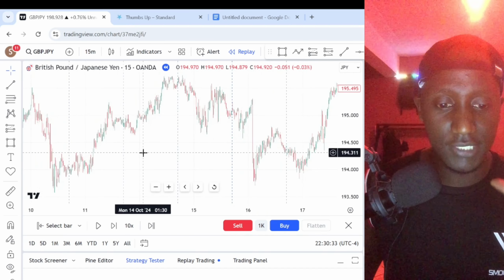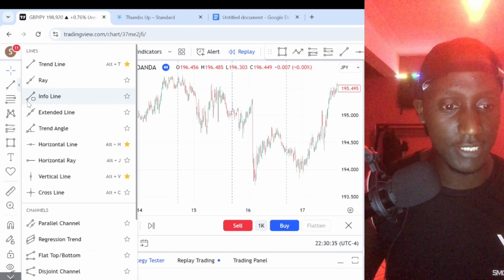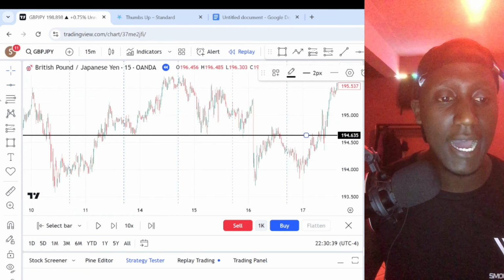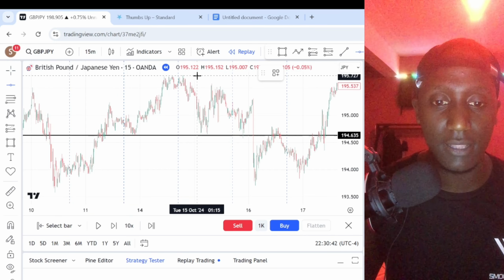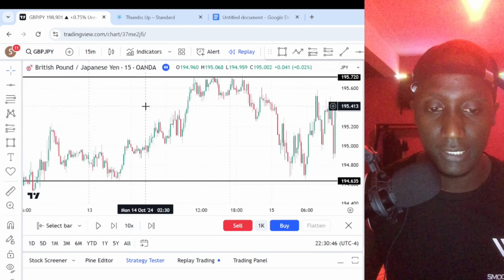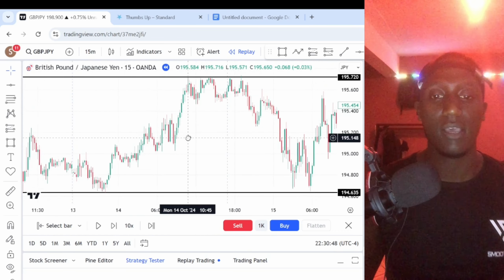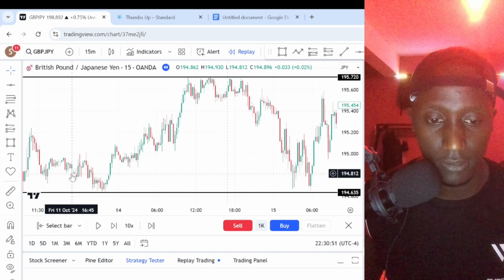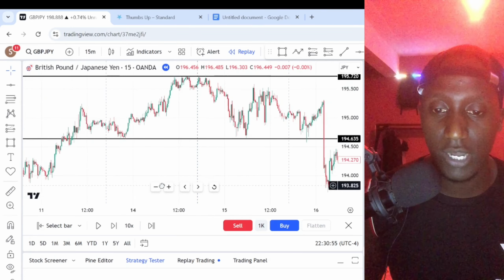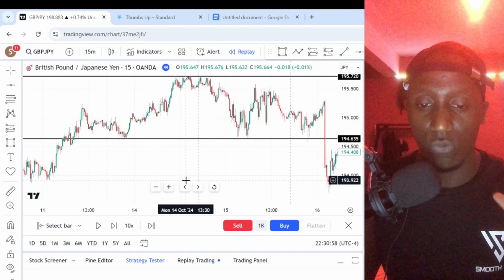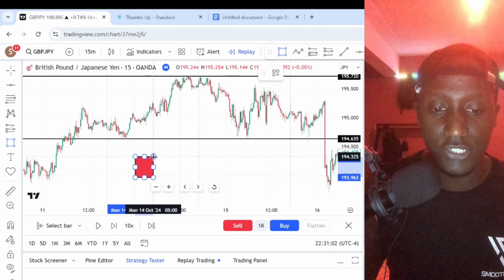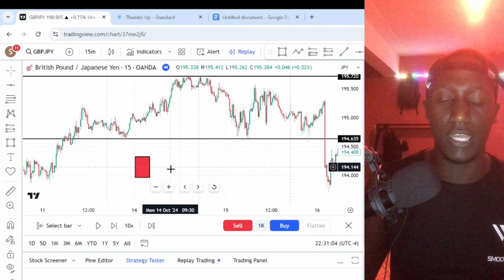And so what is our interest? Our interest is on Monday. So Monday sets our high and our low. So remember the candle that we talked about that sets the high and the low. Monday is our reference point. Now, Monday begins here and closes here. Then we look at Tuesday. We've not traded. We are just observing the daily candle. So we can just even imagine now this is one candle like that.